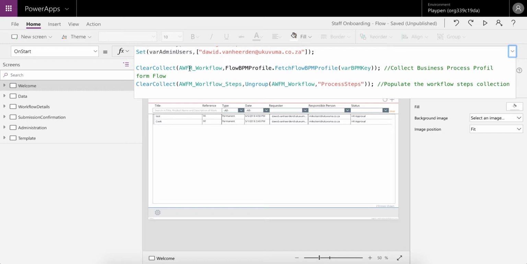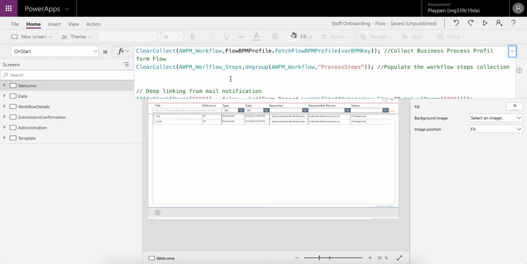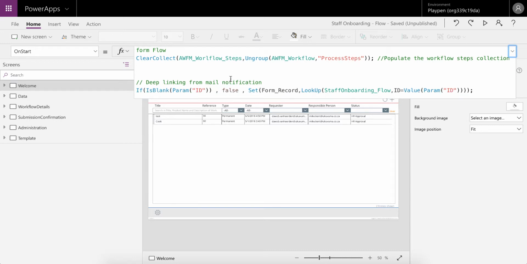In this case, we're calling it AWFM and workflow, and that's what contains the entire workflow process, and the entire flow object that you created earlier will be written into this collection. Then we're taking that same collection and getting the process steps, and we write that into the AWFM workflow steps collection to make it easily accessible at some stage during the app.